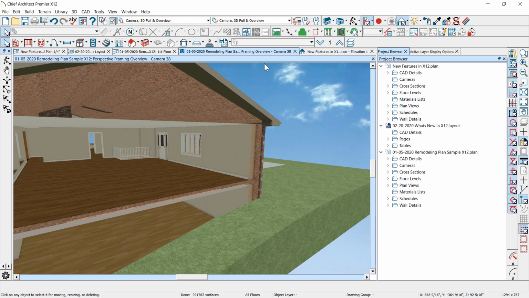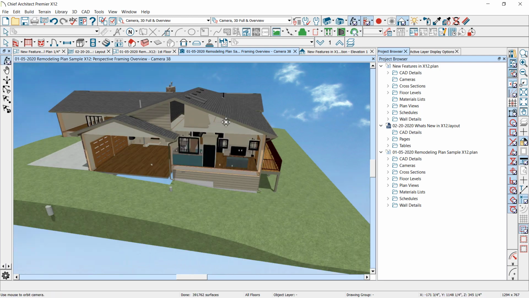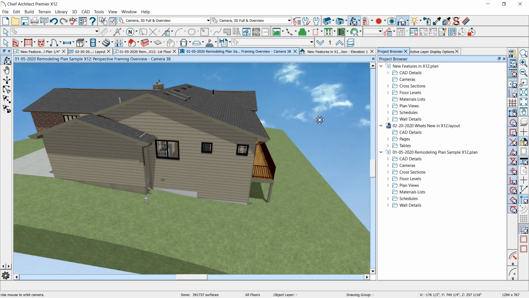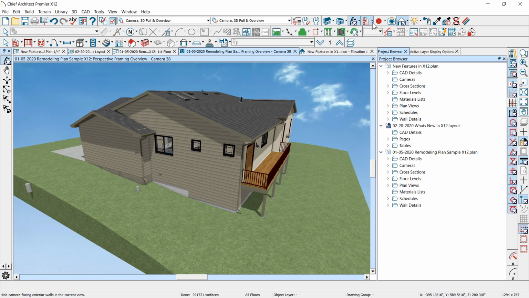So here's a little bonus for you. This is not a new feature, but since this is a new feature and we want to be able to use it by pushing a hotkey, I want to be able to turn that on and off just by clicking my hotkey. Here's how we create a hotkey for that one. And you'll notice here under here what I did is I made the hotkey.